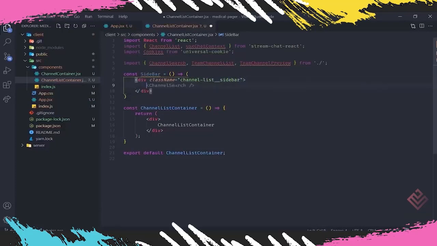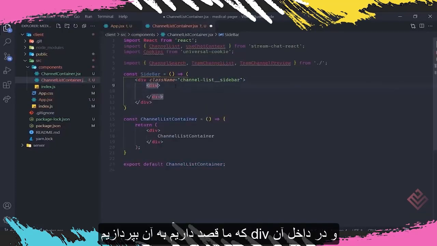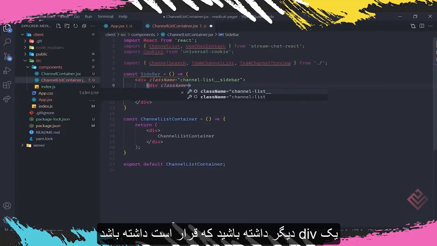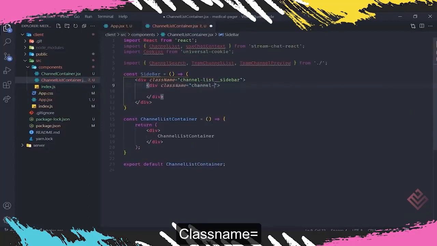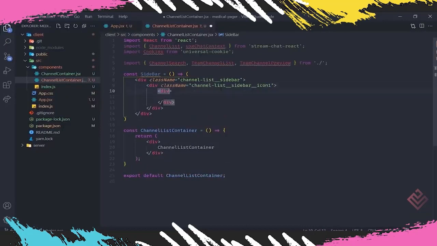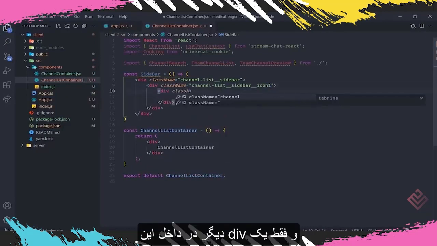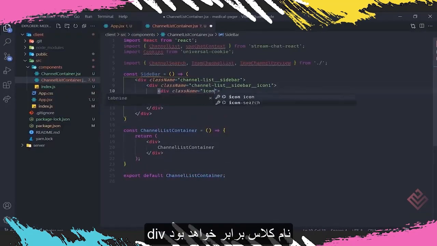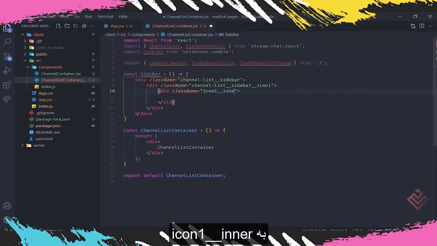And inside of that div, we're going to have one more div, which is going to have a class name, which is going to be equal to channel-list__sidebar__icon1. And just one more div inside of it. This div is going to have a class name equal to icon1__inner. Great.